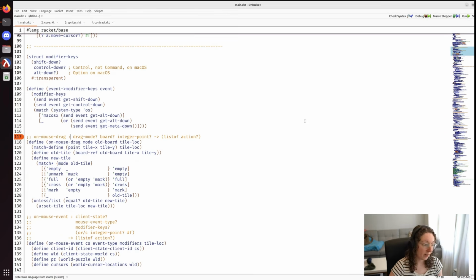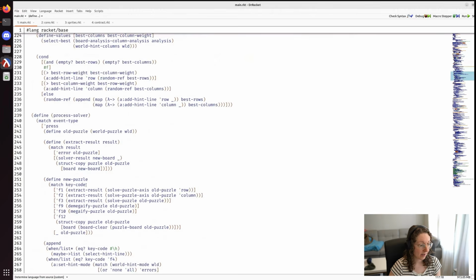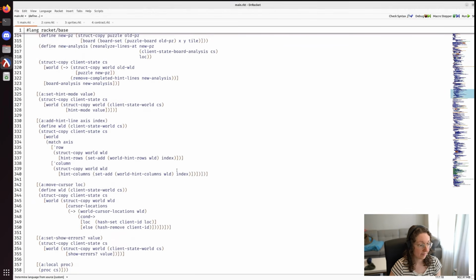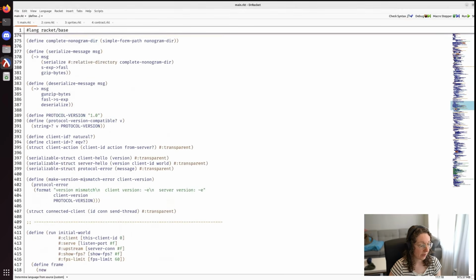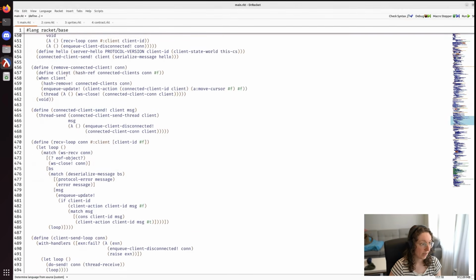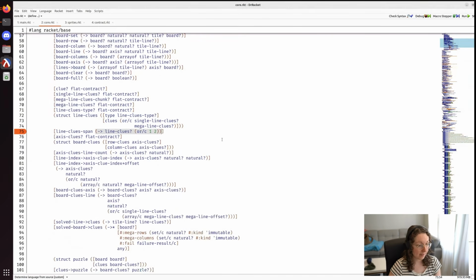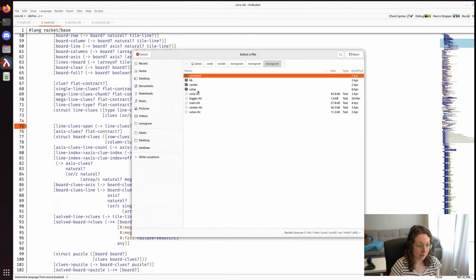Cool. All right, so I'm not going to go too much into the detail of the specifics of this particular code here. I think it's mostly just implementing all the game logic, and this is implementing just the protocol logic and the client server stuff. But there are a few things that I do want to highlight. And in the spirit of functional programming, the first thing I want to talk about is the solver.